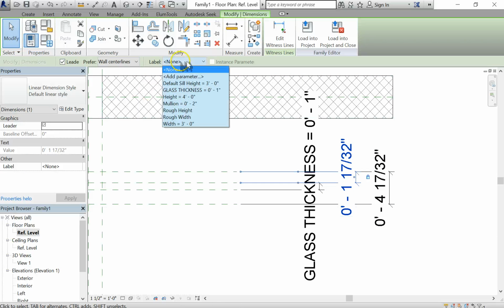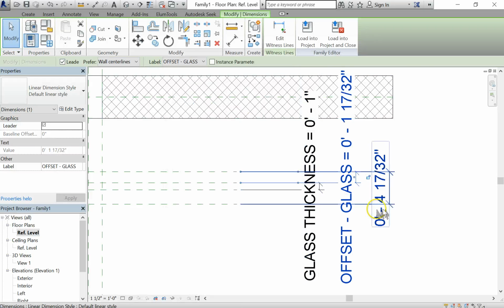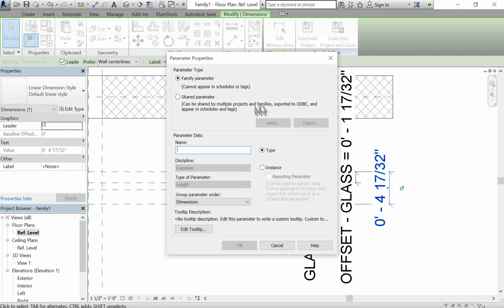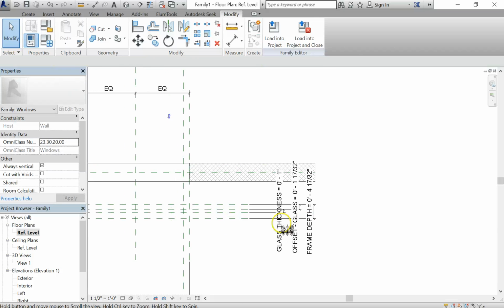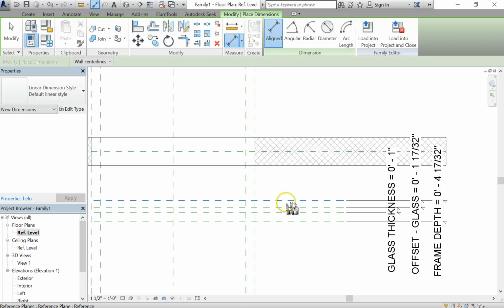This is one, and I'm going to make our glass offset. Actually, I might name that offset glass. And this one should be frame depth. And then what we're going to do is type DI for another dimension.